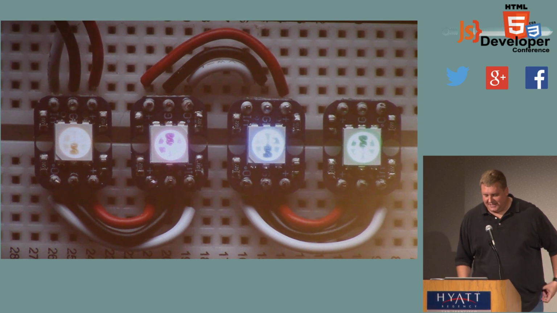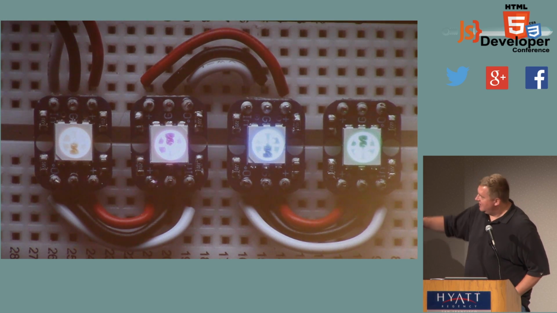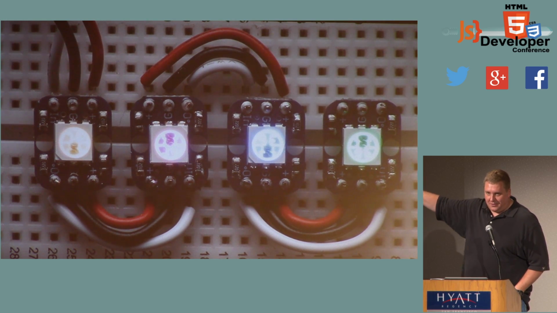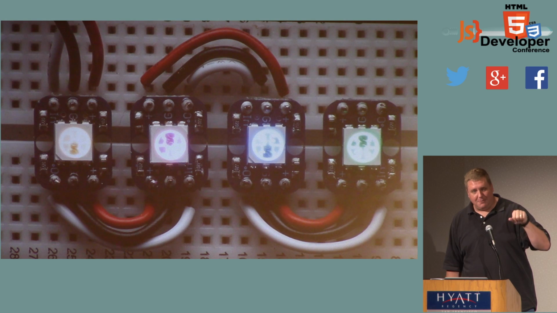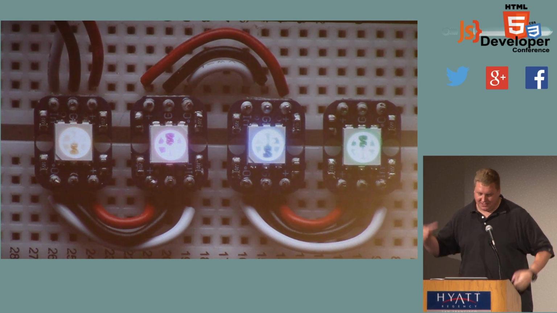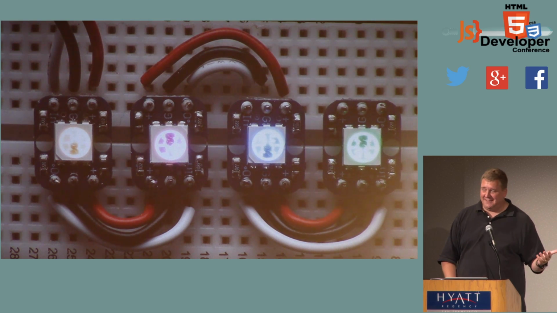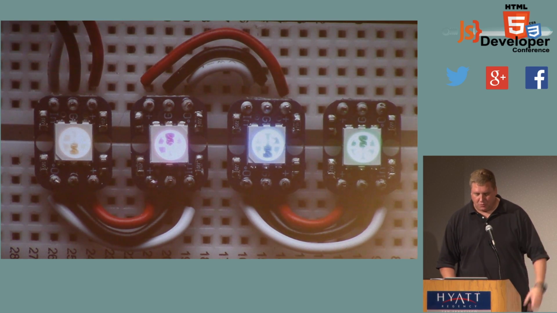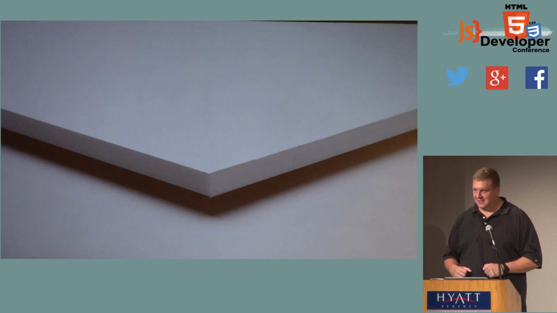So Adafruit provides these, and I like these ones. There are a lot of different RGB LEDs out there. These ones I like because they're really easily chainable. You can see the wires come in, they go around to the next one, and the next one. If you're trying to do any kind of RGB LED straight up, like the actual little units with 3 or 4 legs coming off of them, depending on what you're trying to do, then you end up with this rat's nest of cables. So these guys are really friendly, really easy to use. They come in all kinds of form factors. An Arduino can drive up to 60 of them, which is really impressive because they don't consume a whole lot of wattage. Anyway, let's take some RGB LEDs, take some of this.